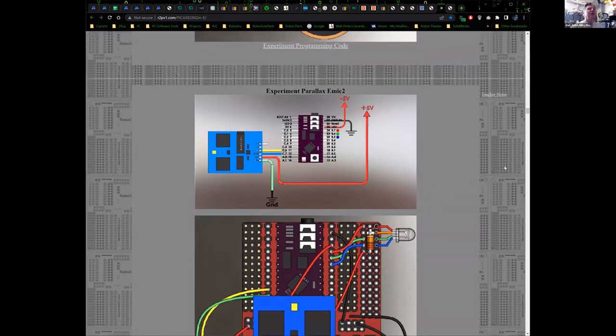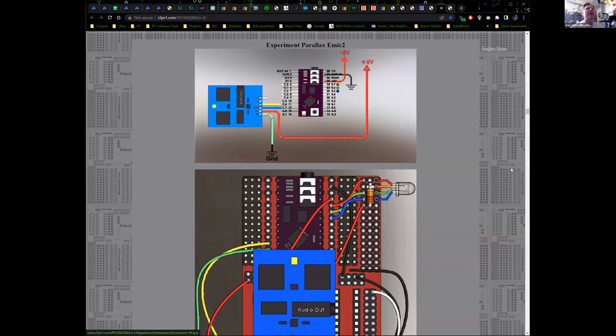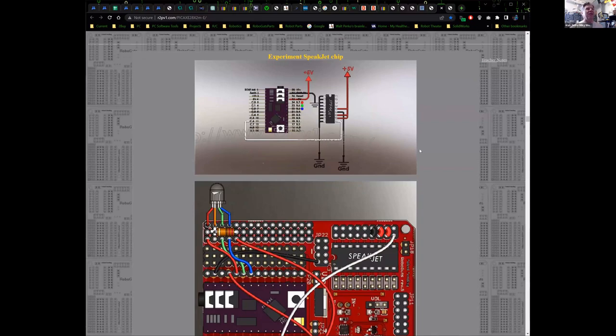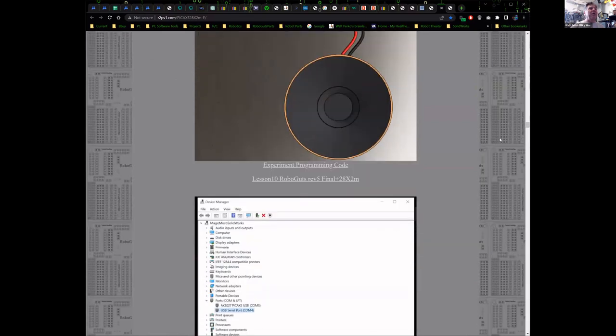which I really don't recommend those things myself. But then there's the Parallax EMIC 2. And what I find the most versatile actually is the SpeakJet chip. There's only one other chip other than the SpeakJet chip that I would recommend, but my RoboGuts board isn't designed for that yet. And that's the SoundGen chip. It's designed by the same guy that designed the SpeakJet chip. He's expanded the SpeakJet chip to a larger chip with more pins and more capability.